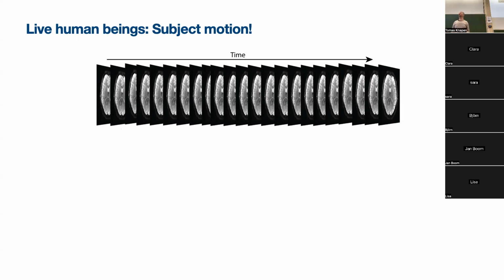People will sometimes fall asleep and go, oh, I have to wake up, right? Or they will swallow, or God forbid, they will breathe, right? And so what will happen is you will have slight movements of the head. And this means that if you think that you're measuring a voxel, the voxel is just specified by the scanner to be in a certain location in space. So if you move your head, you're actually moving your head through that 3D box, right? So the image that's being taken is always in the same location, and your head, so the brain, sort of moves inside that box over time.